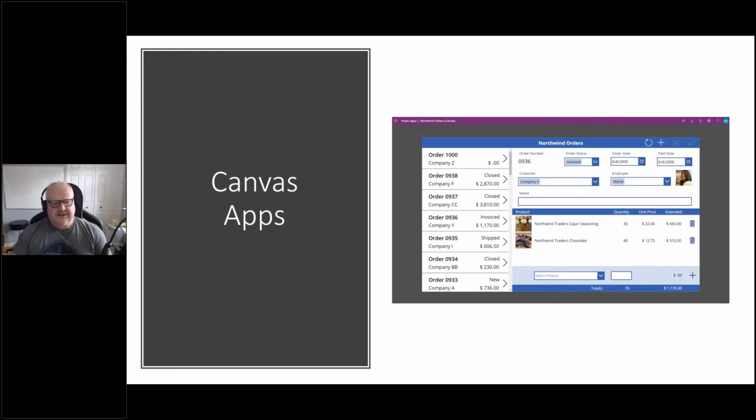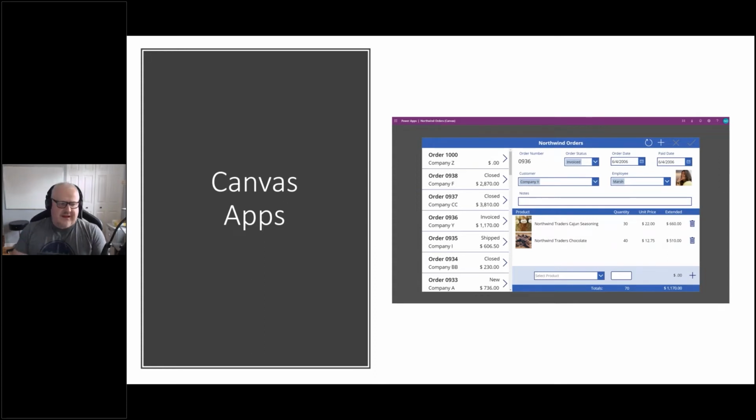One of the great features of Canvas apps is it can talk using different data sources and data connectors. So you don't necessarily have to rely on using something like Azure SQL or Dataverse. If you want to link to a SharePoint list, you could do that. If you want to use Excel, you could do that. I would recommend going with something like Dataverse because of all the robust capabilities that we'll talk about. But this is one thing about the Canvas apps. It's really that great flexibility.